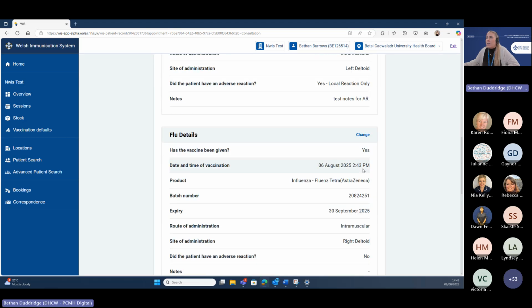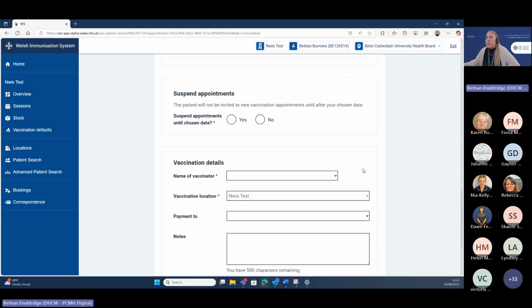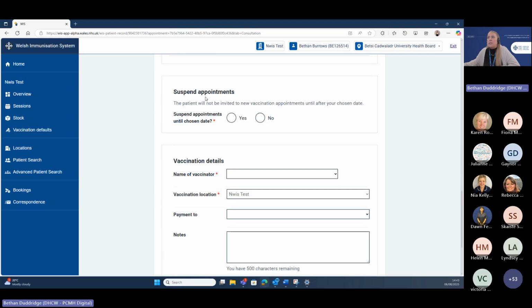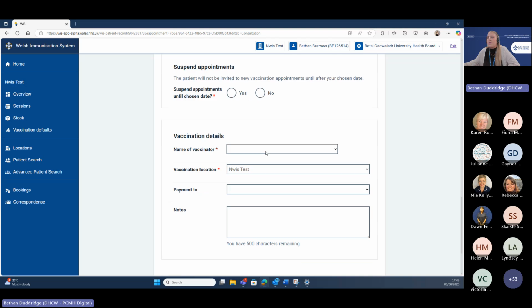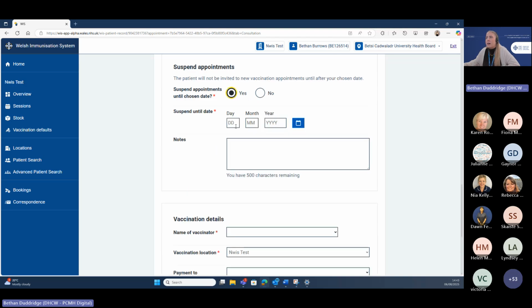What we have then also at the bottom, we have, do you want to suspend appointments and vaccination details? So if I click yes, I can suspend my patient's appointments.